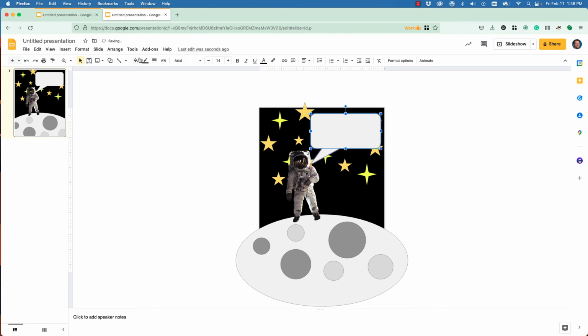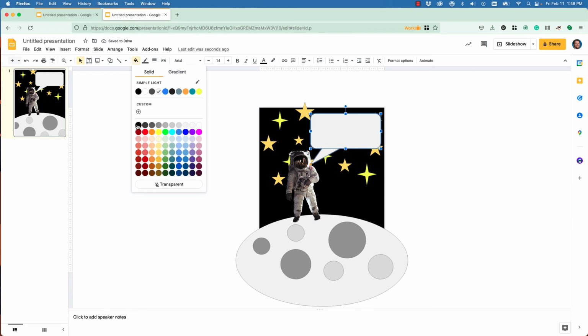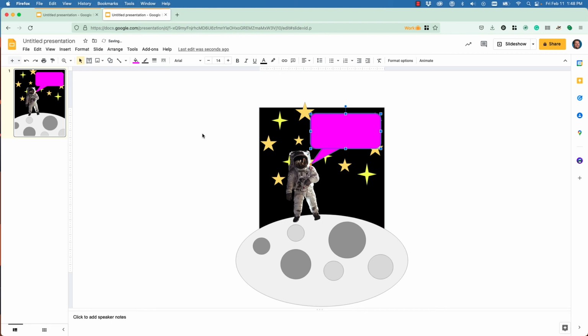And I'm going to change the color of it this time. Now, the first one didn't have that, but if we're doing a Valentine's Day thing, it's got to be some Valentine-y colors, right? So I'm going to do a nice solid pink. And I'm going to change the outline to white, right? And I'm going to make it a little bit heavier of an outline so that you can really see it. Nice, pops off the page. So it's looking good so far, right?